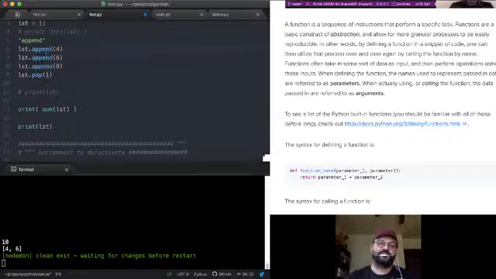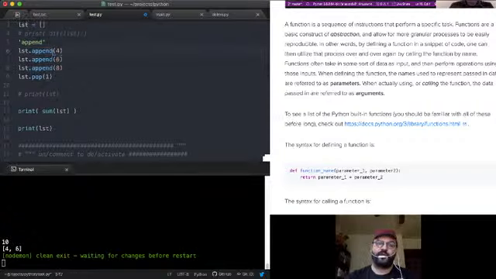So this list is going to contain 4 at index 0, 6 at index 1, and 8 at index 2, right? So the element at index 1 is going to be 6, the number 6.